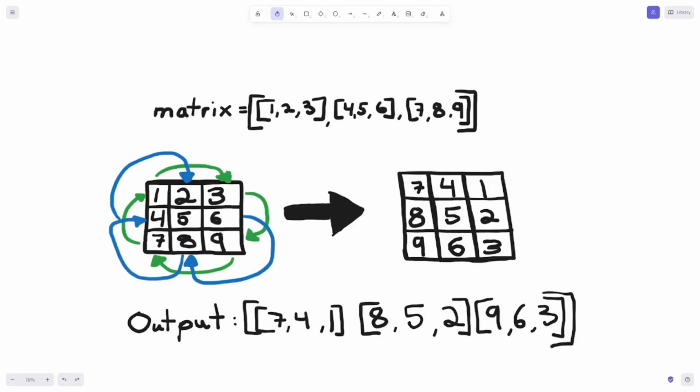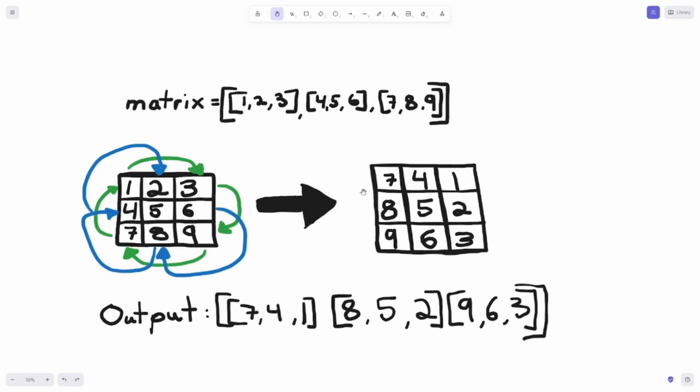So here we have the first example, matrix 1 2 3 4 5 6 7 8 9. To understand it, we could basically think of the center of the matrix as a circle center, and the outer edges are moving around in 90 degrees. So 1 and 3 are exactly 90 degrees apart, and if we would move 1 to 3, that would be a movement of 90. Same applies for the edges. The middle point 2 to 6, 6 to 8, 8 to 4, and so on. So the output would be the following, and this is the correct solution.